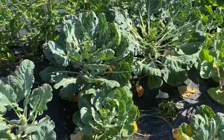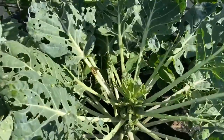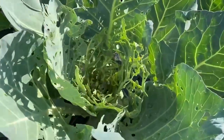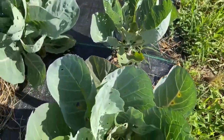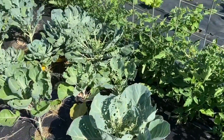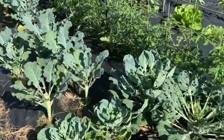So my Brussels sprouts, buggies on the Brussels sprouts, buggies on the cabbage. So I do have neem oil that I'm going to spray. That is an organic spray, but I find that the neem oil does not work on the cabbage, and if not, I may have to do the 7 spray.